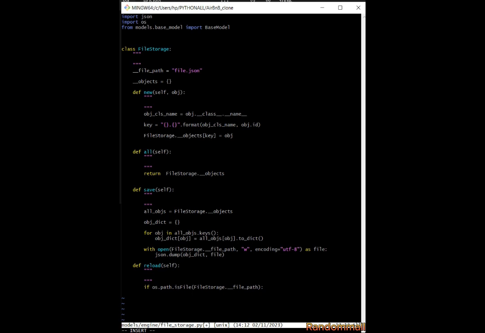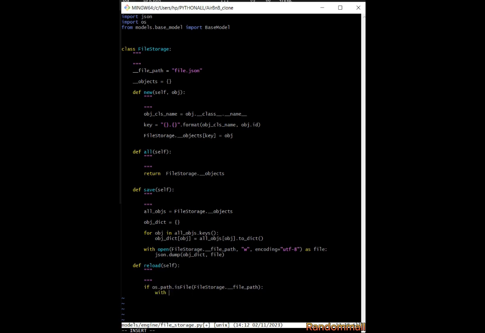So if it exists, we open the file path in read mode, because when we were serializing, we opened it in write mode because we were writing to it, but since we are deserializing, we open it in read mode because we want to read from it.